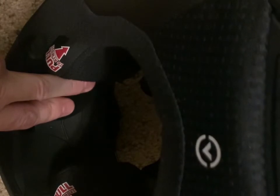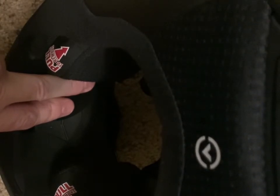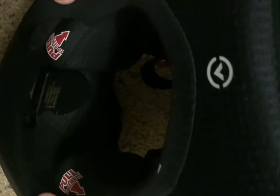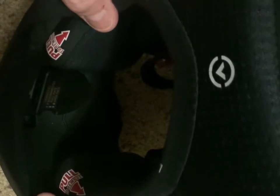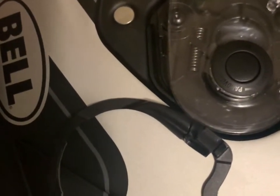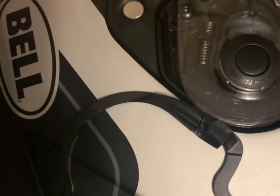People were complaining about shipping, how long it took. It took mine like 3 to 4 days. All right, we're gonna let that sit in there. Our next step, after I make sure everything's installed and we put everything together and actually put the Domio in the mount, we're gonna try it out.